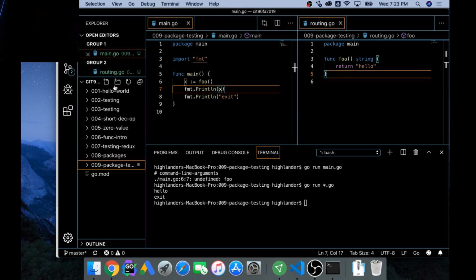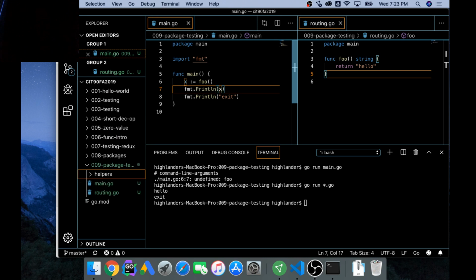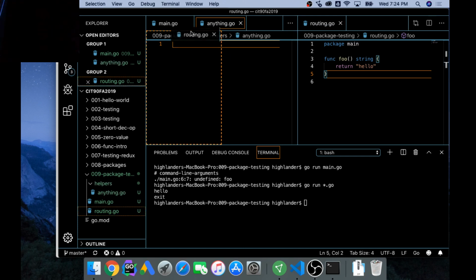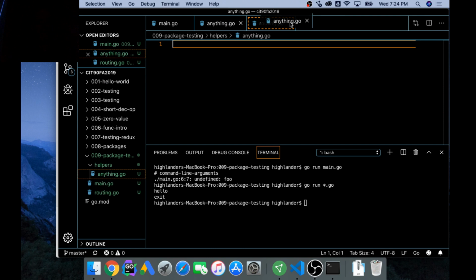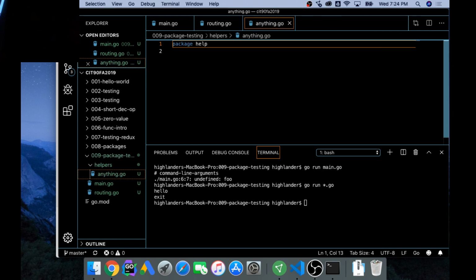So now I'm going to create a package. I'm going to create a new folder, and I'll call this one helpers, like in our last one. And I'm going to create a new file, and I'll call this anything.go. And anything.go is going to be package helpers. I just want to play with whether the package name should be the same as the folder name.